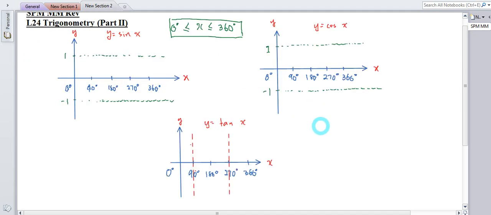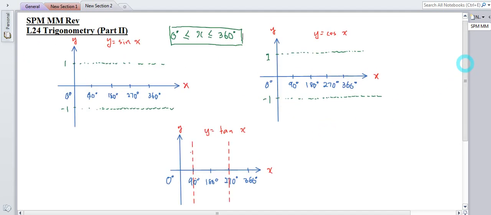Okay, now we go to the graph. So in this video, I will just discuss the three basic graphs of trigonometry, which is sine, cosine, and tangent. Okay, let's say x is from 0 degree to 360 degree. We need to sketch a graph. Okay, it's actually very easy. You want to sketch a graph. Sometimes you forget the shape of the graph. You can just press the calculator, you get the value, then you plot it, and you just link all the points together.